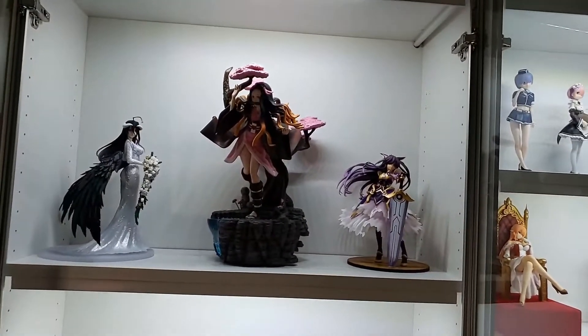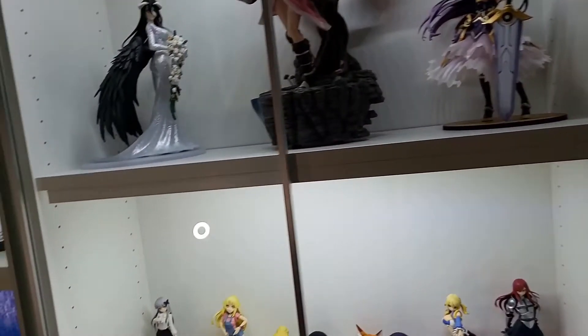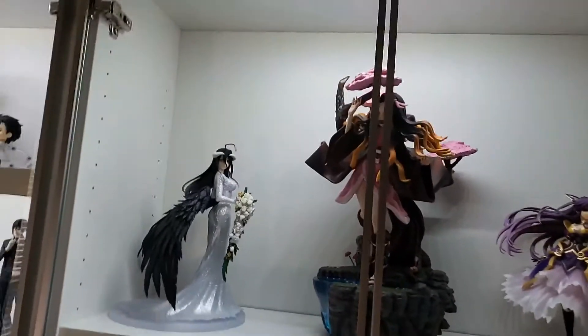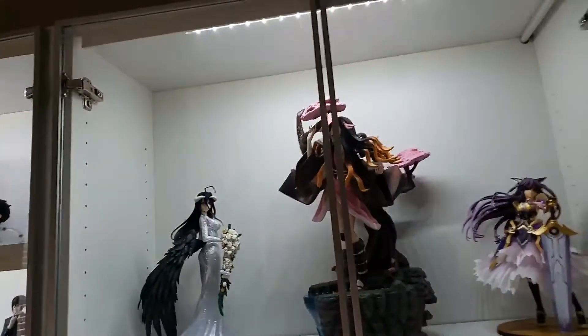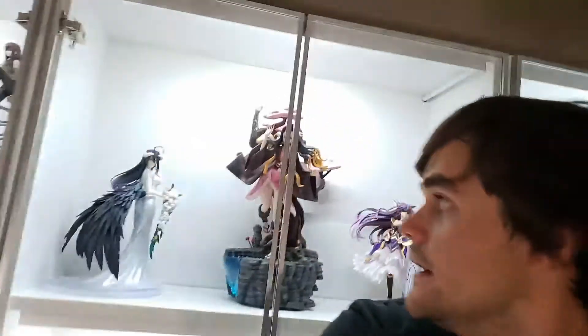If I'm going to order more resins, I can barely close the cabinet like that. That's an awful place to put it — I should probably put it in the corner somewhere, but right now I'm going to leave it right there. I'm going to end the video. I'm going to have to do something to sort this out because I really don't like the way it's sitting right now. I might have to put it not in the cabinets for a little while, until I maybe get a bigger, deeper one for bigger figures.